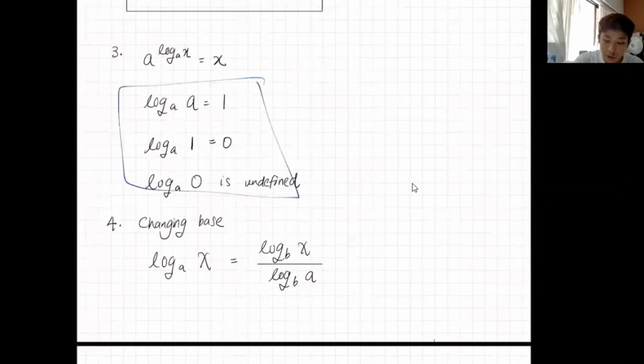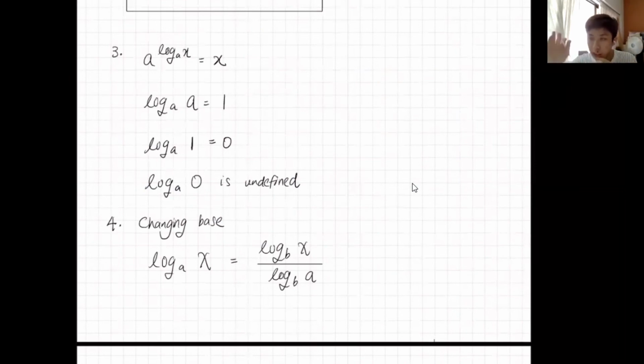These 3 things are very special identities, special things you need to take note of, because these are the tricks and shortcuts that help you become fluent when you're doing questions. All right, and the next one is actually the anti-log method. What is the anti-log method? You seldom use this, but sometimes it might be asked, maybe 1 in 100 questions. So I want you to know what the anti-log is. First of all, the anti-log is when you have a to the power of log a x, it will give you x.